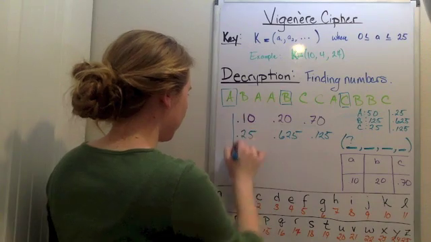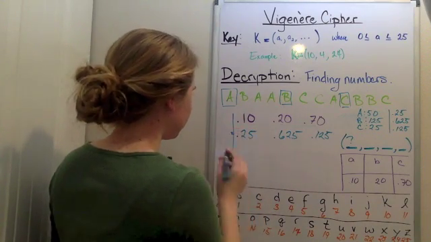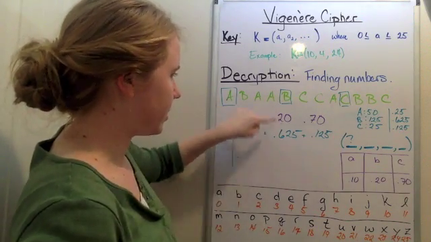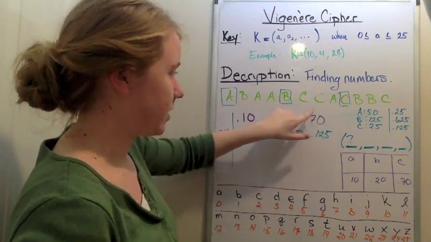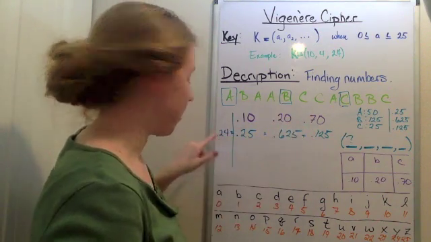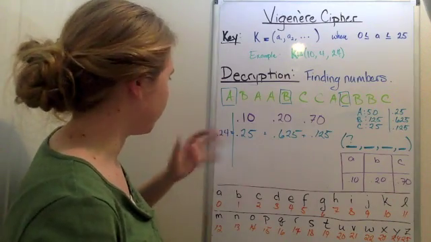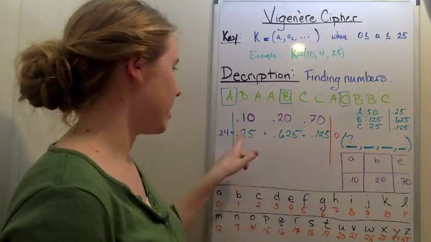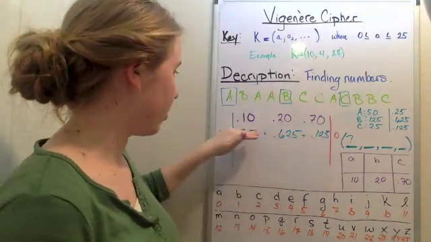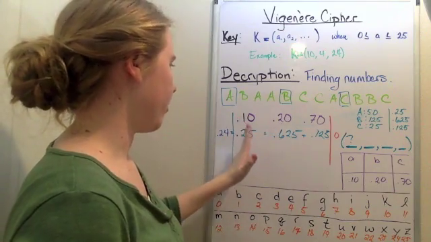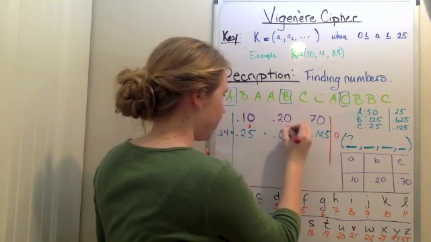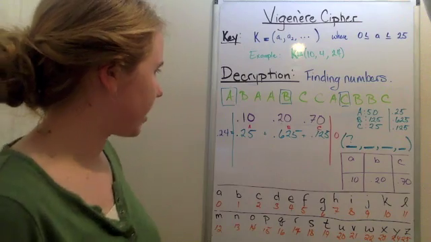And then we're going to add each of these numbers up. So when we add them up, I'm going to put it over here, I know that's weird. Okay, so what I did was I multiplied this times this plus this times this plus this times this. I hope I did that math right, but should be 0.24 approximately. So you can see how I wrote a zero here. That's because I didn't shift this blue row. It was in order of A, B, C. This was A, this was B, this was C, of our ciphertext.